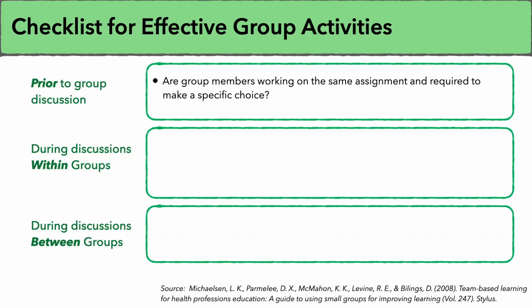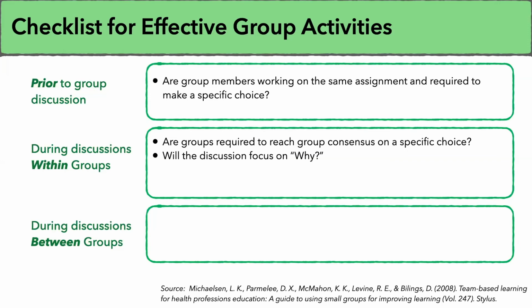Just like in the field, right? There's lots of things that you can consider, but in the end, they have to make a decision about whether or not they are going to do something, or which path they're going to take. Within the group discussions, the question is, do they really need to come up with a consensus? And as much as I'm not a huge fan of multiple choice questions, these types of multiple choice questions actually force them to come to a consensus, which leads to a lot of debate within the groups.